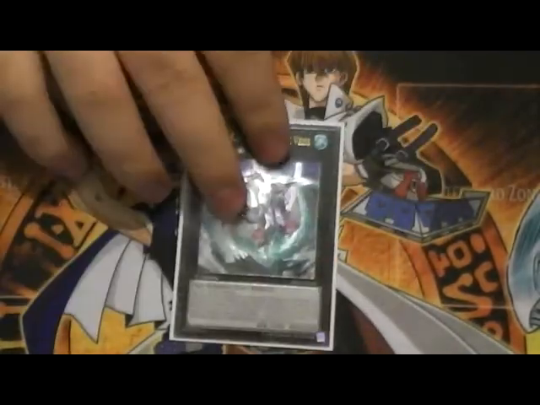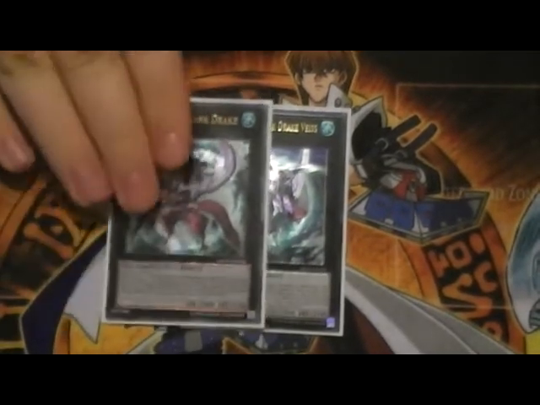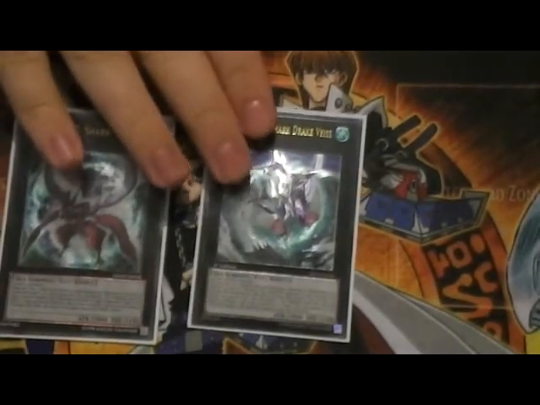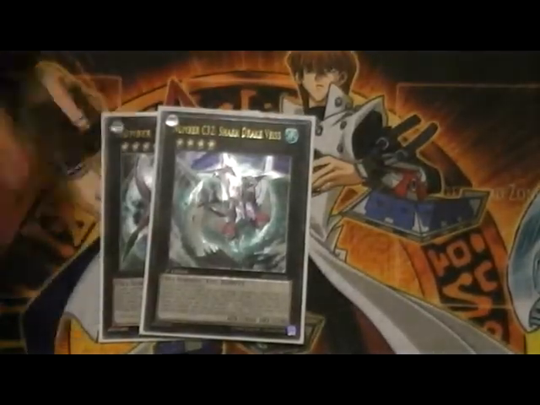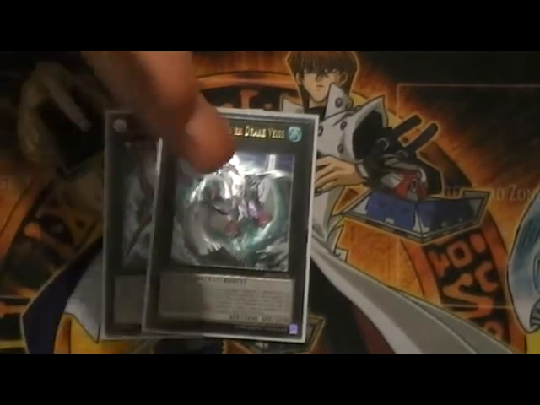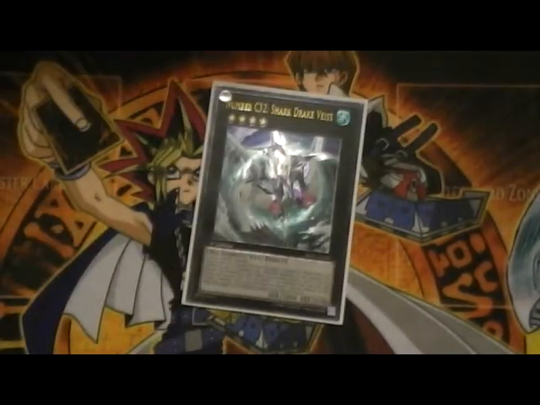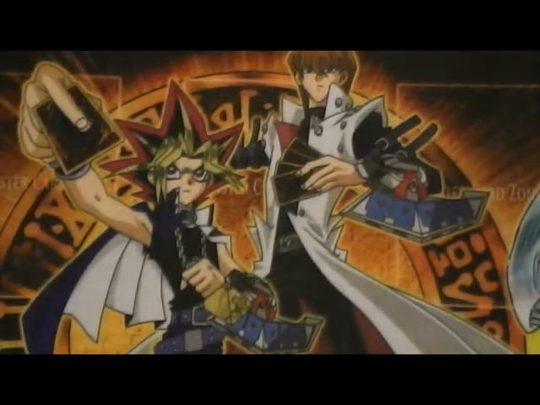And then Shark Drake Vice. I am actually wondering whether, if you play Shark Drake, you gain the 3,000 point boost. The question is, will Shark Drake Vice get the 3,000 point boost if I stack it on top of Shark Drake? Because I was thinking that anything Shark Drake had on it as overlay units are then used again as overlay units for this. So my question is, would that work? Would Shark Drake Vice get the 3,000 point boost? If not, then it kind of sucks. If it does, then that would be pretty awesome.